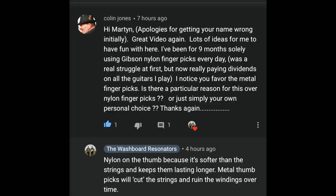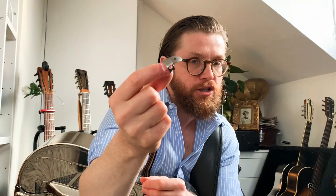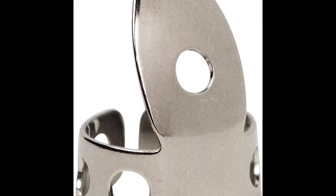So one of the questions was from Colin Jones, and he asked why I use the specific fingerpicks that I do. I tend to use a Dunlop medium thumb pick, and I use a National brand, not National as we know them, but they're an NP1, which are, I think, 0.20, 0.27, 0.28, 0.30, I can't remember now, but they're basically steel and really, really hard like that.